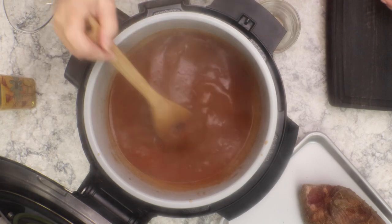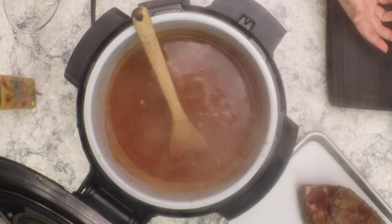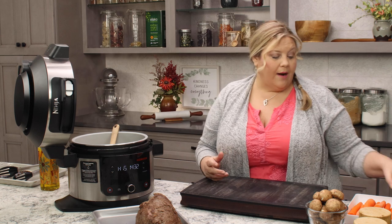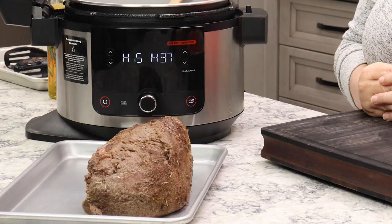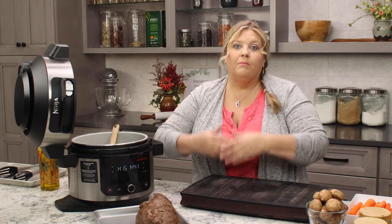I'm just getting this to be smooth. One thing about slow cooking when you're cooking in a thicker type of gravy is it can take a little bit longer for things to get done. So we're going to go on high slow cook, which is what I recommend. The timing for me has been six hours — that has cooked and tenderized the roast and cooked the vegetables to my liking. I like my carrots to be a little on the firmer side. If you want your carrots softer, go eight hours.